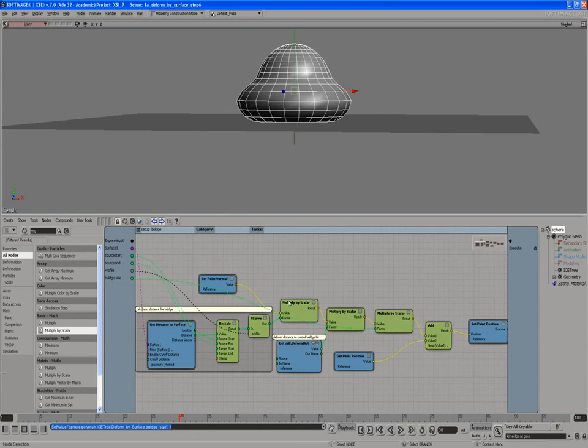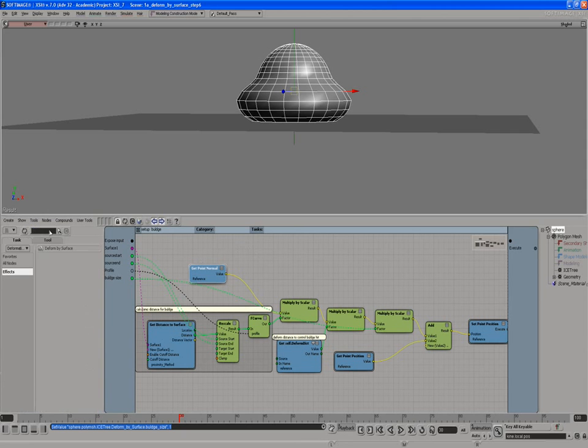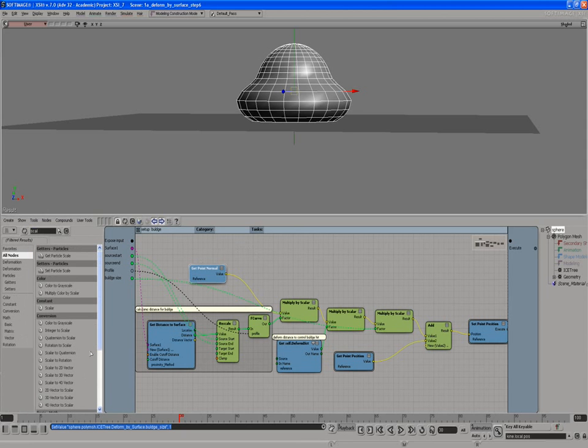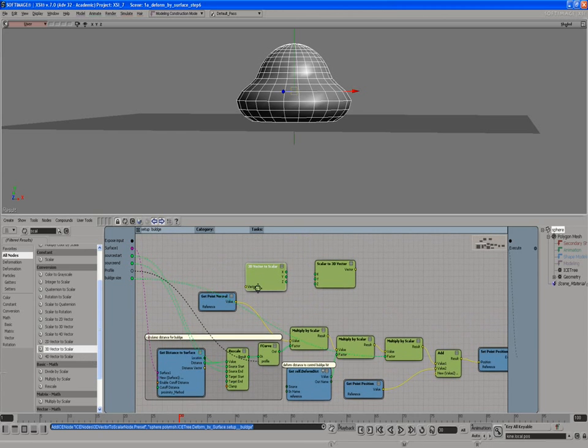Same idea as inside the bulge. We have right now our point normal. And the way we can affect the bulge non-uniformly is we can actually get the normal, it's a vector right now, convert it to a scalar, scale each of the x, y, z, and then put it back to a vector. So we need a couple of conversion nodes to do this. If we look under conversion, or under scalar or vector, you've got here scalar to 3D vector and 3D vector to scalar. And that just allows us to get x, y, z values.